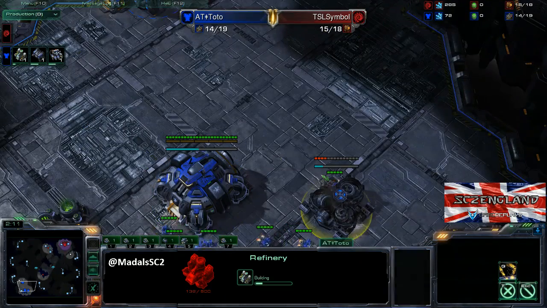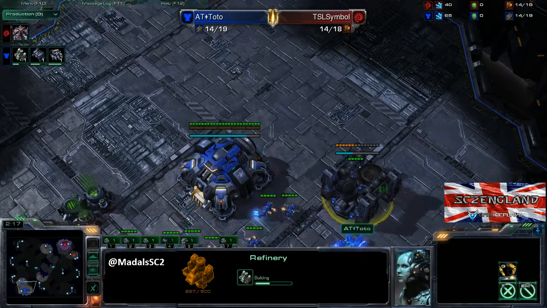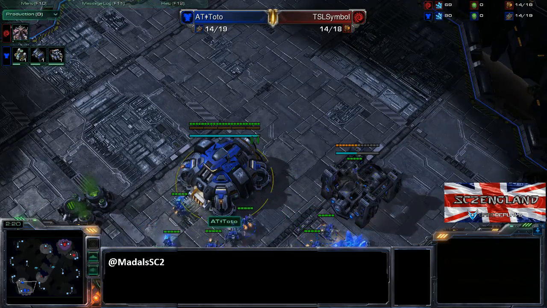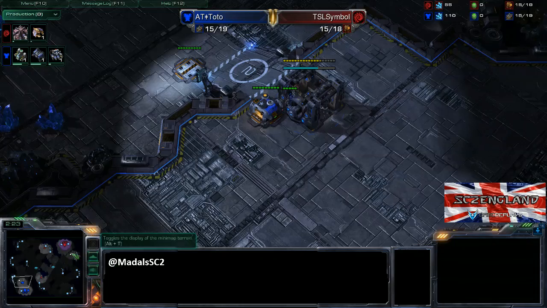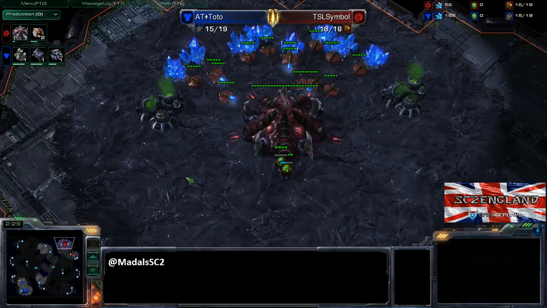but we're not going to see a 1-Rax command center purely because, well, we do have this refinery coming down, and I mean, if it is a 1-Rax command center, you won't have a refinery. You won't get any gas. You'll just get the barracks and then the command center, which is pretty standard.